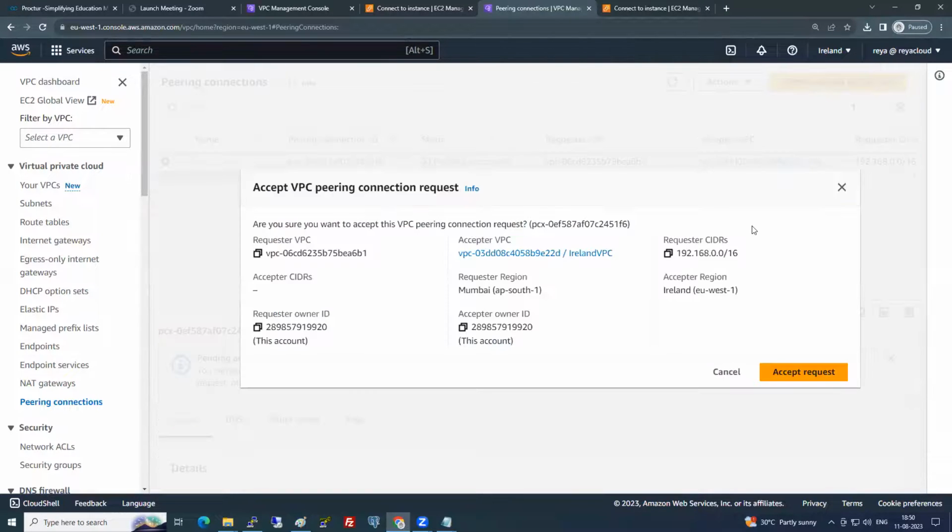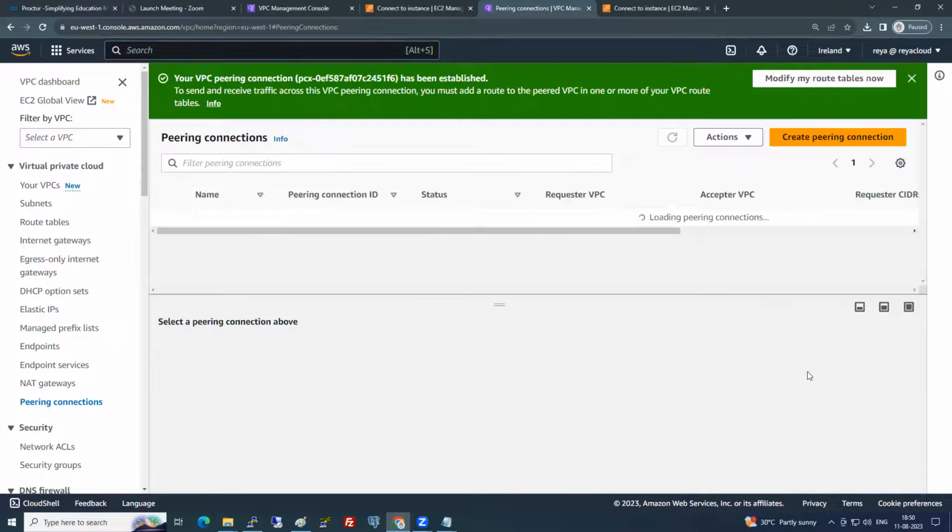Because if your VPC ID is known to others, they can just send a request, no? Yes or no? If you know someone's Facebook ID, you keep on sending the request, correct? Similarly, here it is up to her whether she wants to accept or reject it. If your VPC ID got leaked to someone, they will send a request, but will you blindly accept it? No, you need to reject it. You have to know who is requesting and where the request is coming from. So I'm clicking on accept request.